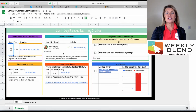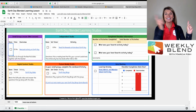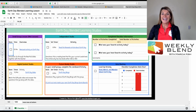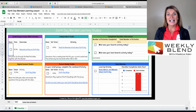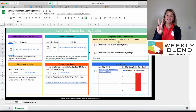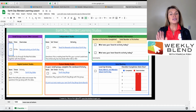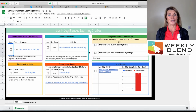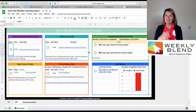The independent studio is going to tie back into, you guessed it, that small group. And today they're going to be reading a Newsela article. This Newsela article has 2 different Lexile levels, a 440 and an 810. So the students are going to be able to pick which Lexile they want to read that Earth Day article. If you're in the classroom, don't be afraid to hit print. You can print out that activity and let the students read it right there, mark it up, and they're ready to rock and roll.